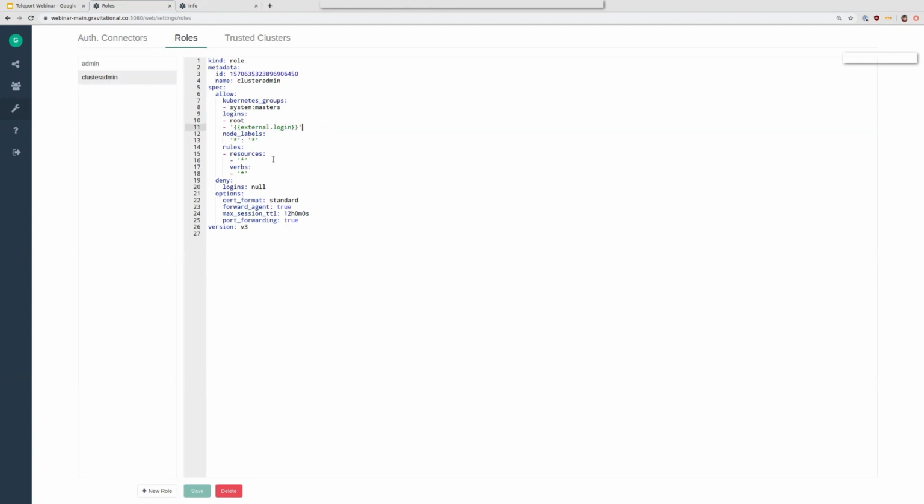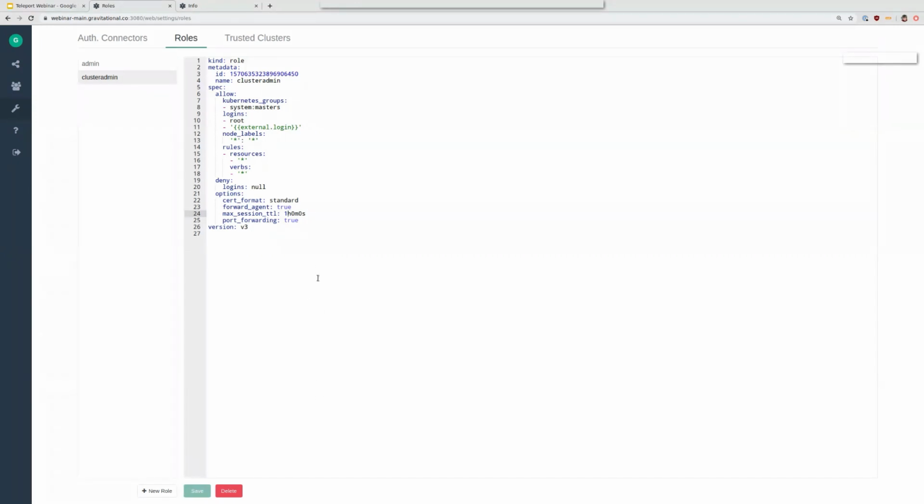I can also set up other rules. So I can say you should only be allowed to log into certain labels or certain nodes. So if you want to restrict people with a certain role from being able to log into all the servers, that's completely possible to do. As I said here, the standard length of the session that we're giving out here is 12 hours, and this is where that's configured. I could equally well change this down to 1 hour and save it, and when I issued a new certificate, it would only be valid for 1 hour.